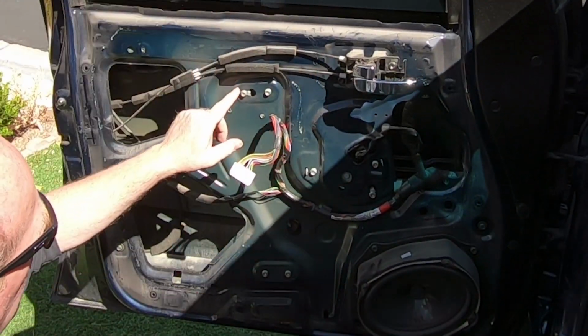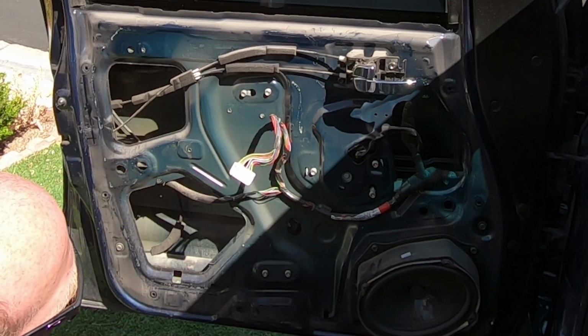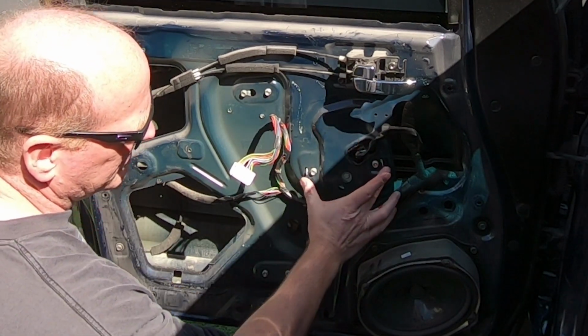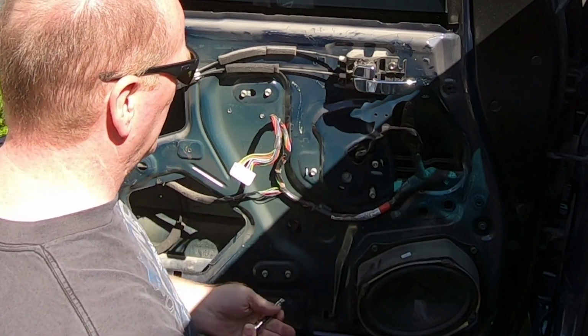So now you need these two, that's the track, and then these three, that's the motor, and it's got two little hinges here that the motor drops onto, so you have to lift that up and pull it out, but you'll see.